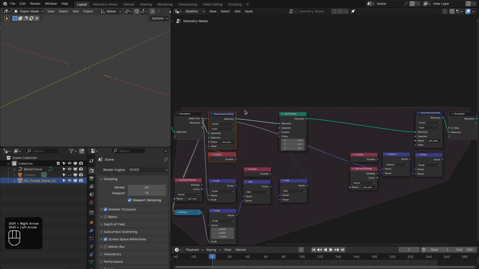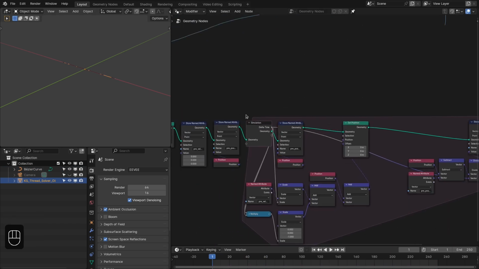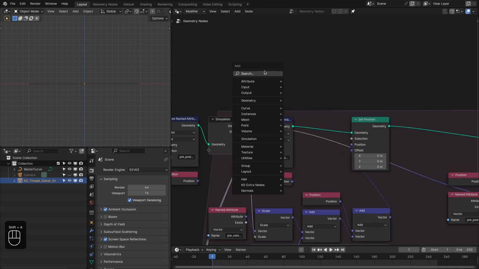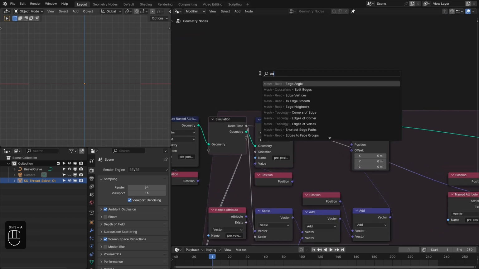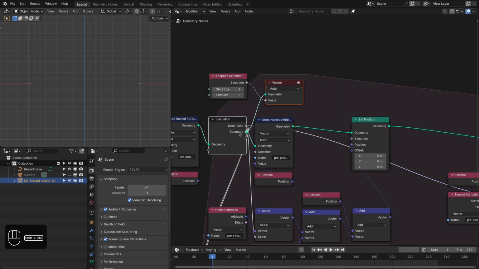Nice. Now we need to implement the constraints for this thread solver or for the rope solver. The first constraint is we don't want to move these ends. Okay. So let's add the end selection node. So let me show you this.